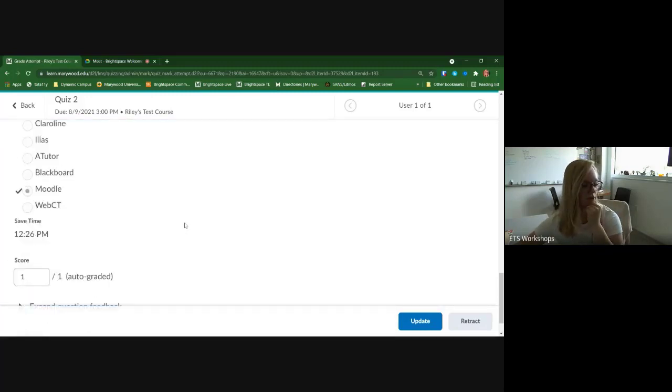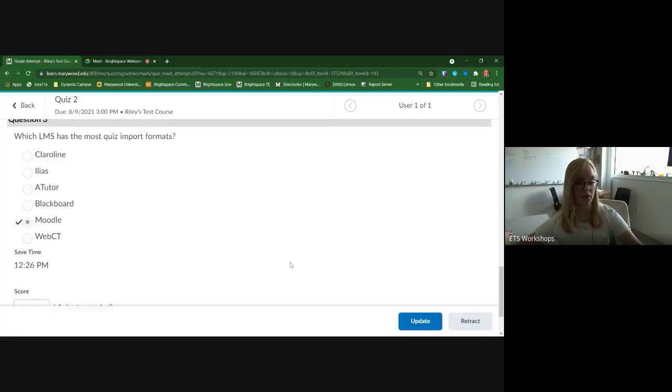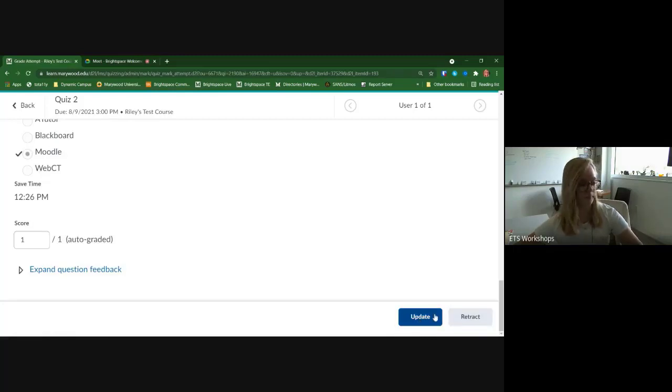But once you're done looking through here, you can either update the grade if you auto-graded it and you wanted to give them extra points, you can always update it, or you could retract it if you want to work on it some more and you don't want the student to see a false grade. But those are only really important if you auto grade the quizzes. If you don't have that set up, then you have to come in here and do it anyway. So at that point, you would see the save draft and publish buttons that we've seen before. But because this was technically graded and published to the student, that's why I have these two different buttons.